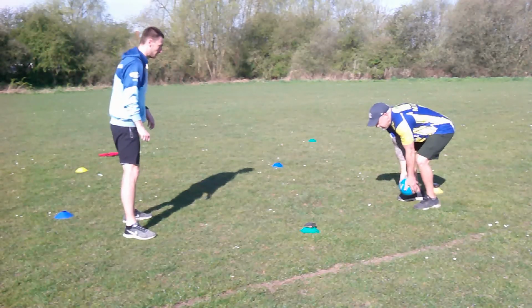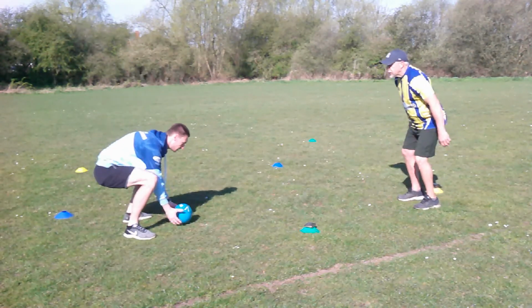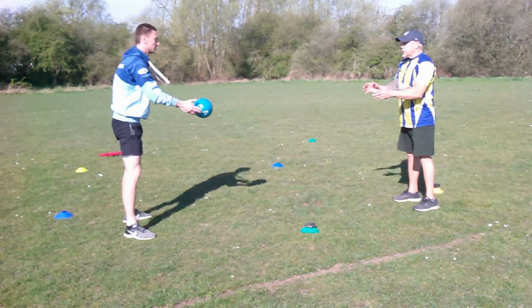And the last one is incorporating a skill we've used before by rolling on the floor, getting the child to pick it up and pass it to the adult. After 3 or 4 times, swap over the roles.